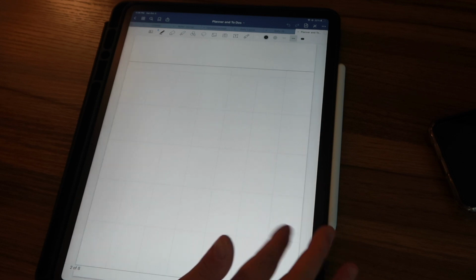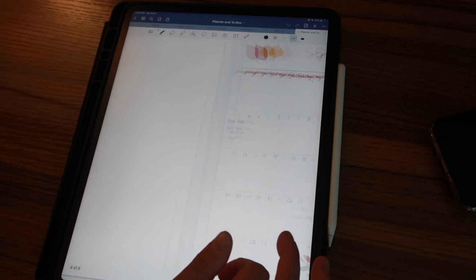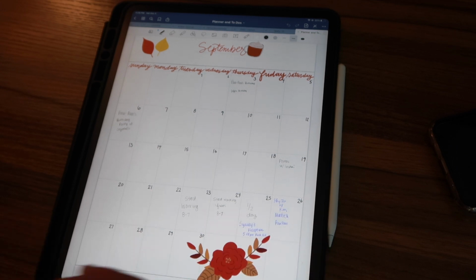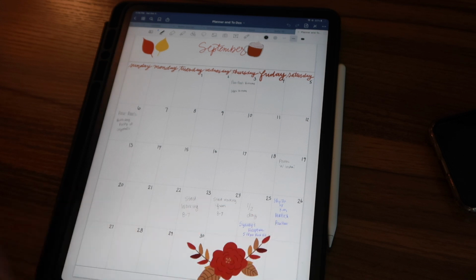So some of these pages are blank. This one's not really planned out that well, but it just says planner on the front, and then we have September, and this is just a basic layout of what is happening for the month of September. Obviously September's over now, but this just gives you a basic rundown. And I have this one just so that I can see the month at a glance.